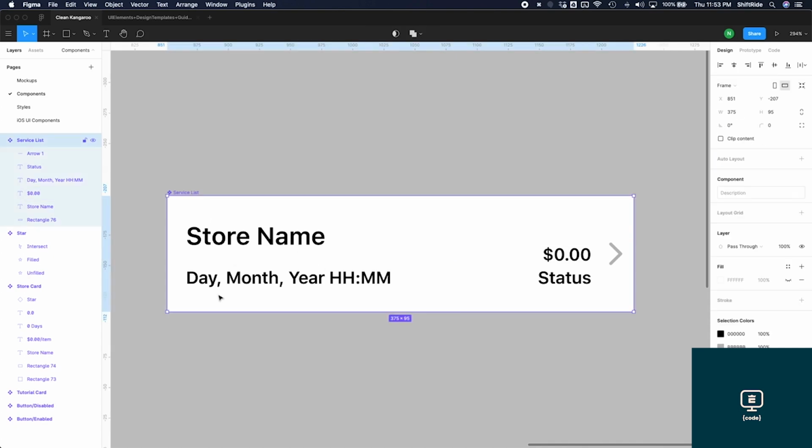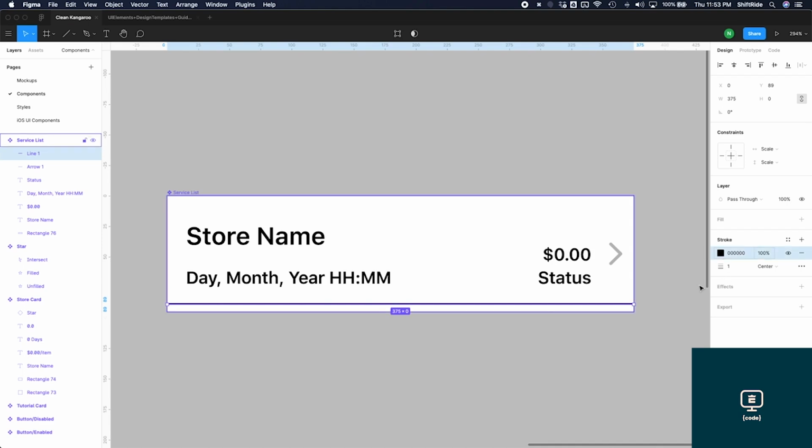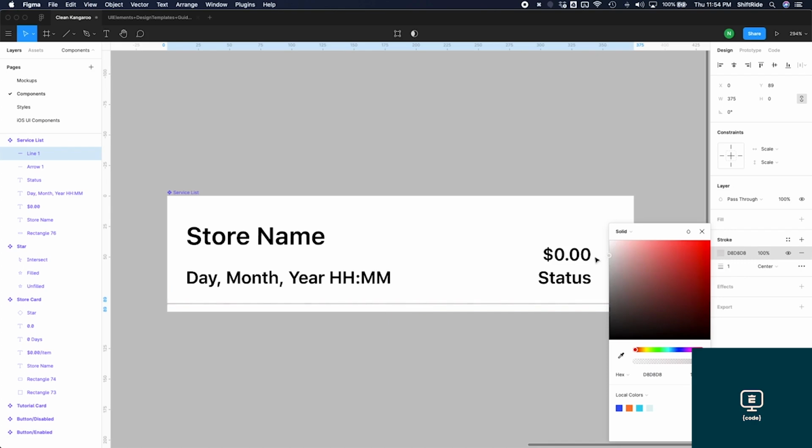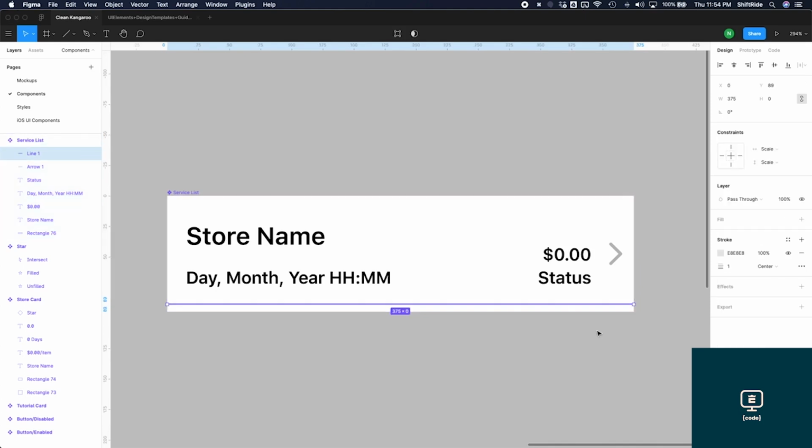So let's draw a line. Make sure to keep it straight using Shift and have it stretch all the way. Use stroke color. Let's use Control C and just select that color from the caret. And then maybe we can make it a little bit lighter. We want it to be subtle. I think that's good. And let's select it and bring it all the way down, just 1 pixel at the bottom. Okay, I think we have that right here.